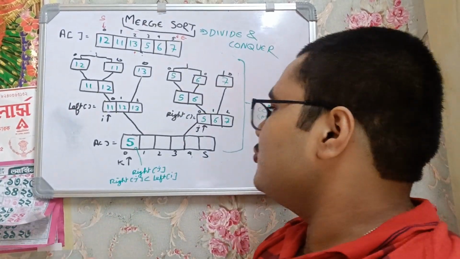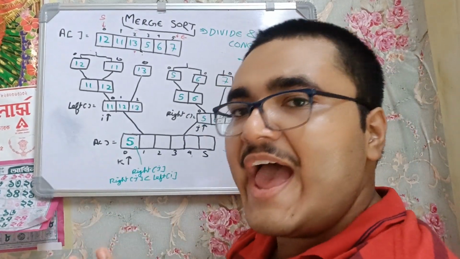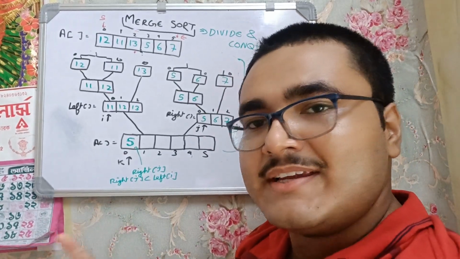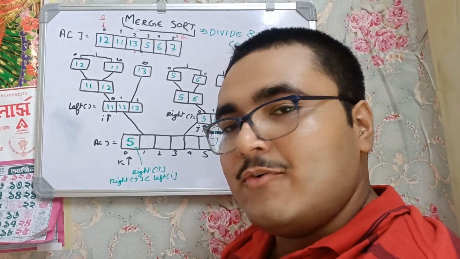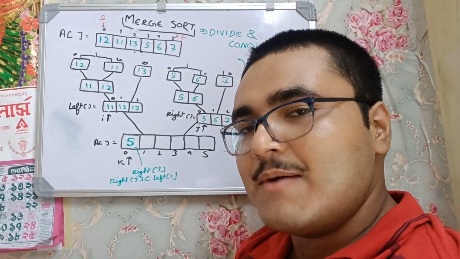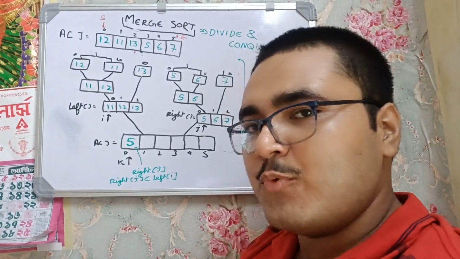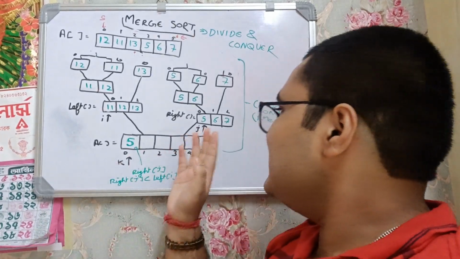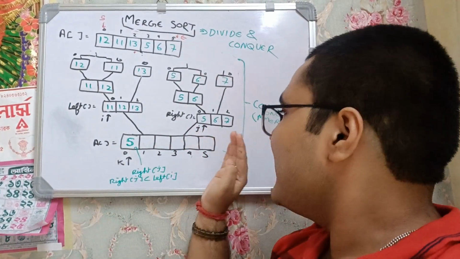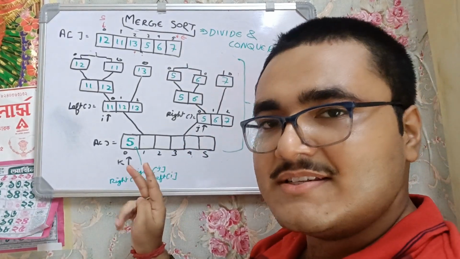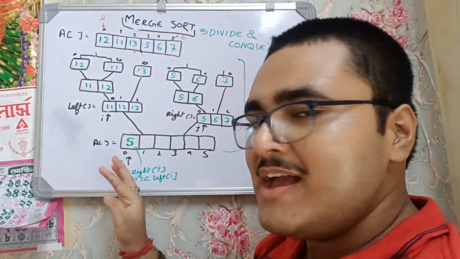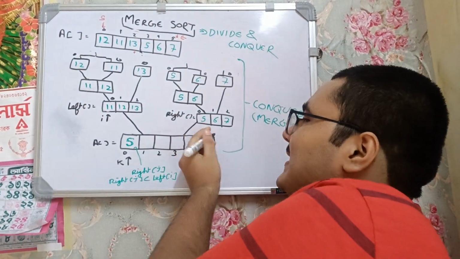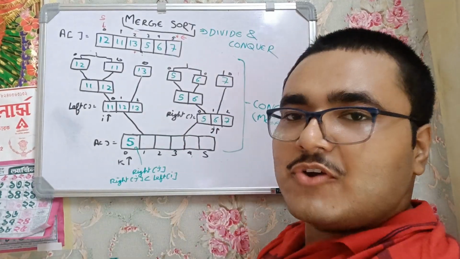Now as we have already taken an element, this is like the game of carom. When you drop a coin in some pocket on the carom board, the same person again gets the next chance. Same concept here: as right of j has already entered A of k, j will move to the next index to check if there is any more element in this array that is smaller than left of i.